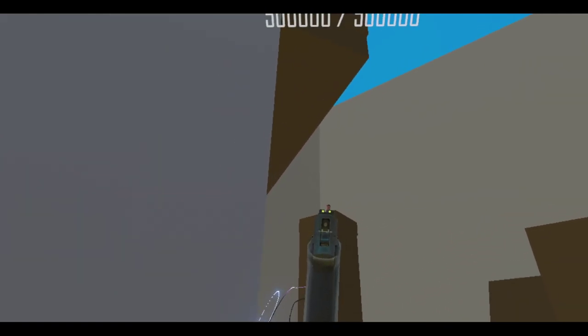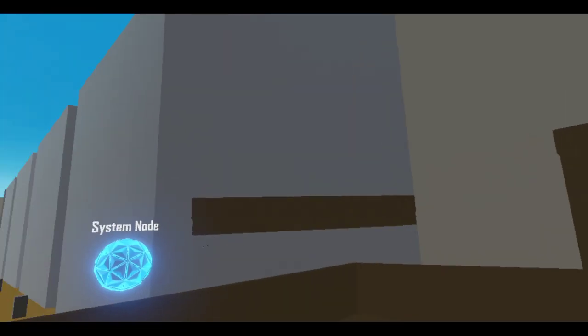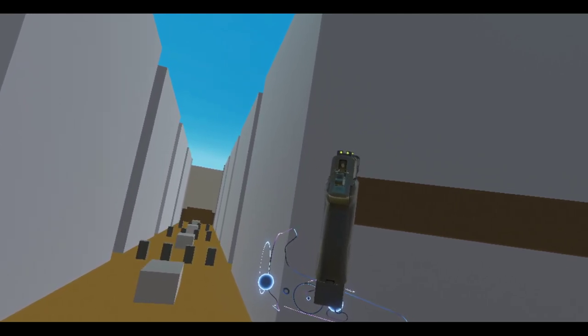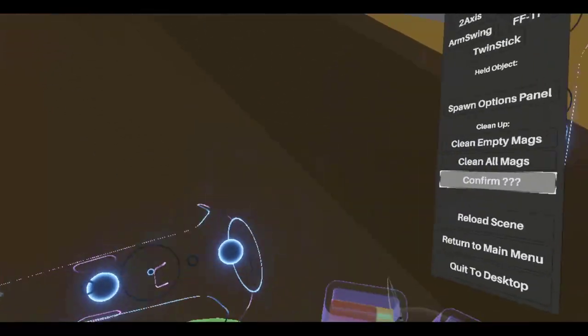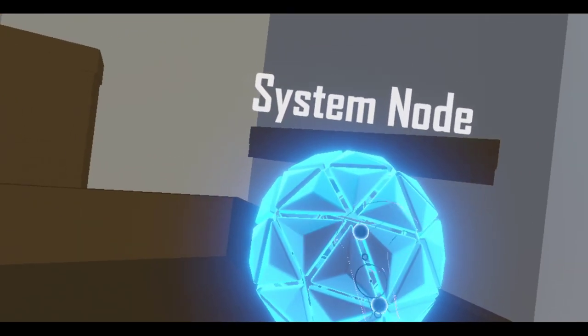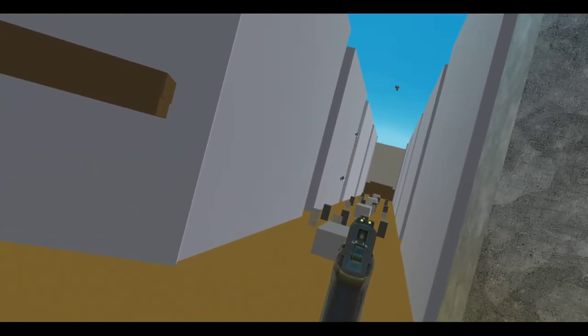Okay, there's one up there. There's probably somebody up there. Get up. Okay, nope. Okay, don't need to do that. Well, interfacing with system node. Hold this position. Analyzing system.